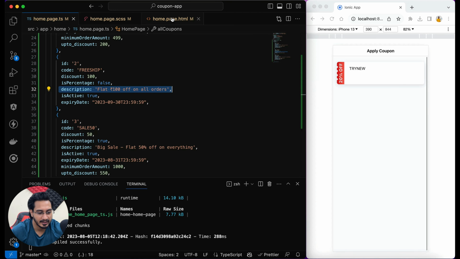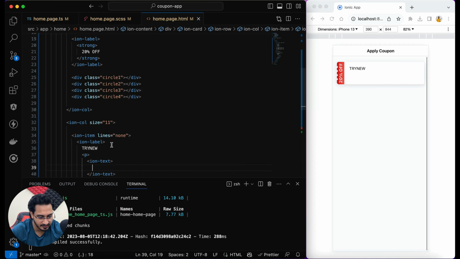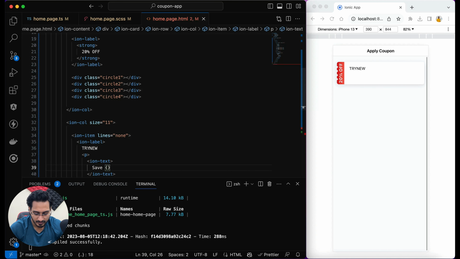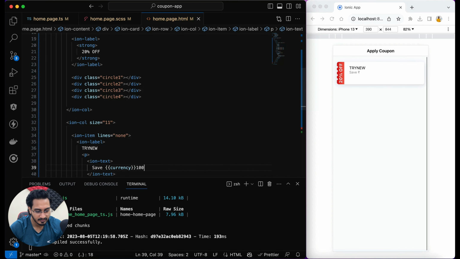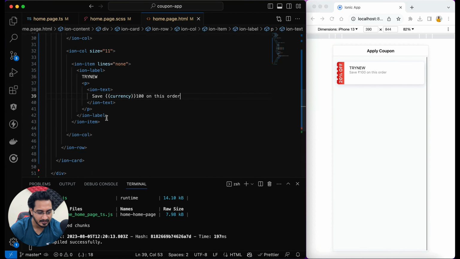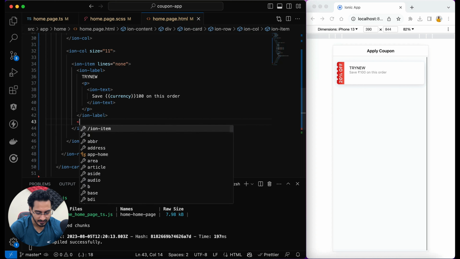So I'm going to go to the HTML here, and within this let me pass save, then our currency will be passed. So currency, let's say 100 on this order. All right, there you go, it is showing up. Finally, we need an ion button within an ion item.